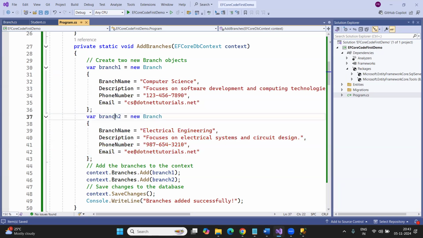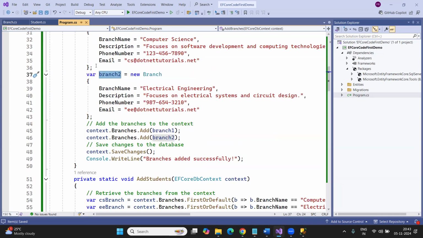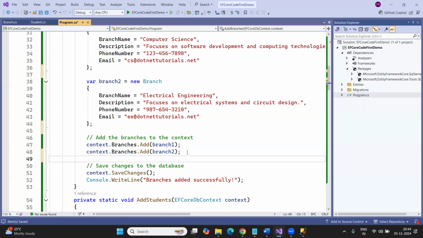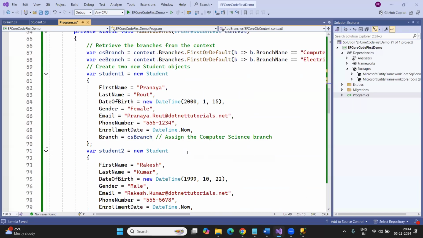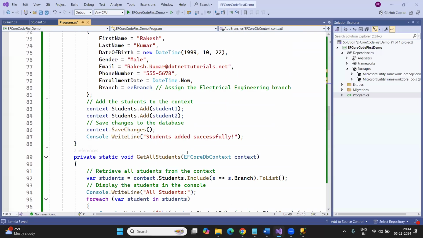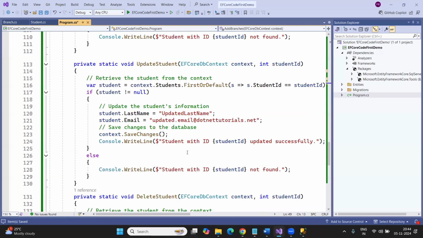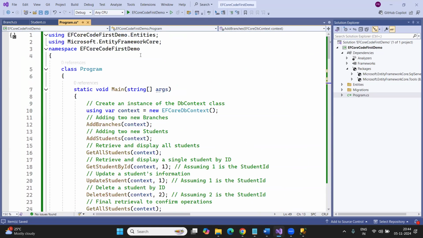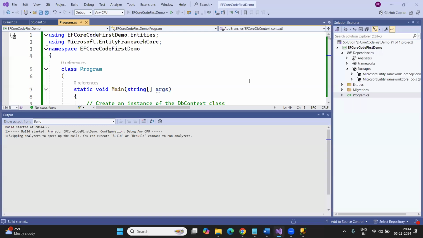So this is my branch, second branch, and here is the code I have written at this point. Don't go to the code yet. I'm going to explain each and everything: how to add, how to update, how to modify, how to delete. Every functionality I'm going to discuss. For now, let's check whether it is inserting, updating, and deleting data in the database table or not. So run the application.